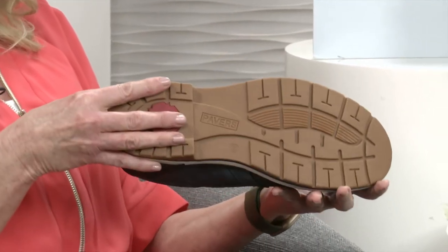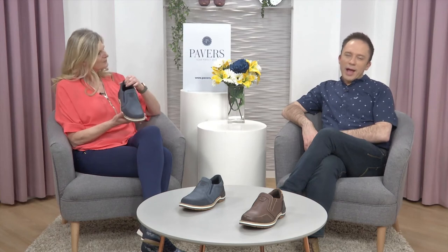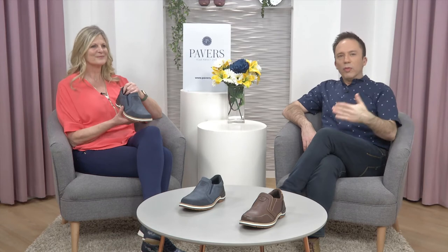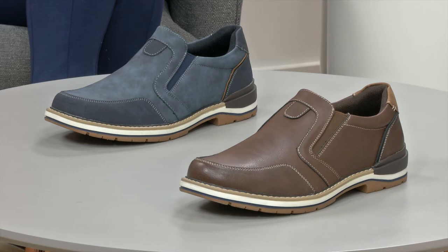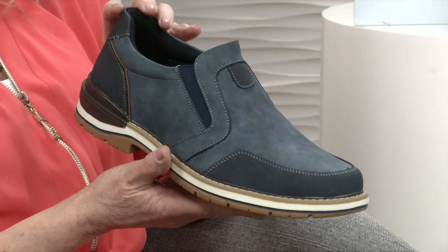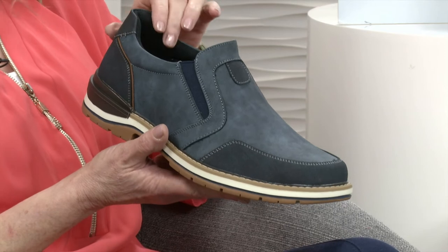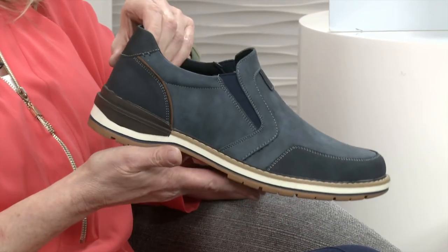I think guys of varying age groups will like this as well, because as we get a little bit older we start wearing slightly more sensible shoes, but we don't want shoes that necessarily age us. We want the comfort. This is a really nice casual crossover. Quite a lot of gents — we're kind of out of the generation of wearing suits and smart trousers the whole time — we've got a lot more casual these days. It works really nicely with a chino look, the dark denim look, leather jackets. You can dress around these in quite a lot of different ways. They're a good price tag too, because men's shoes can be darn expensive — they can easily be three-figure price tags — but I think these are superb value.